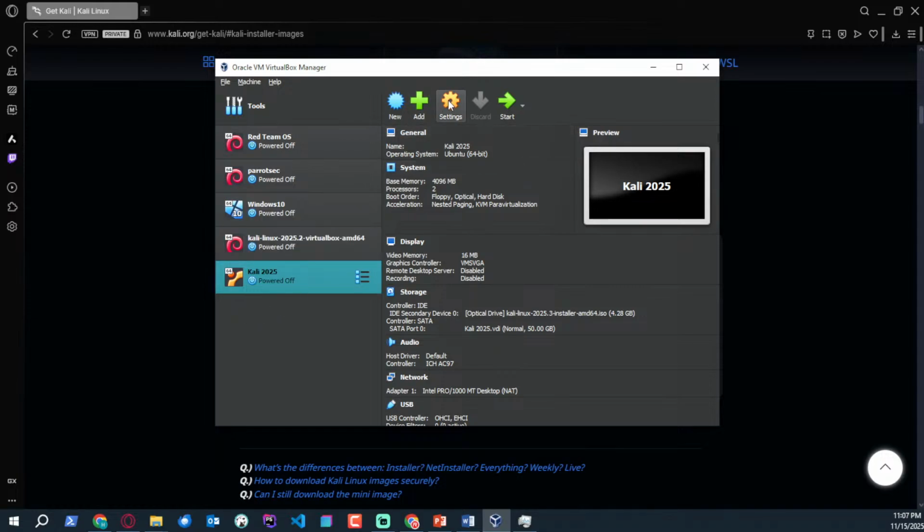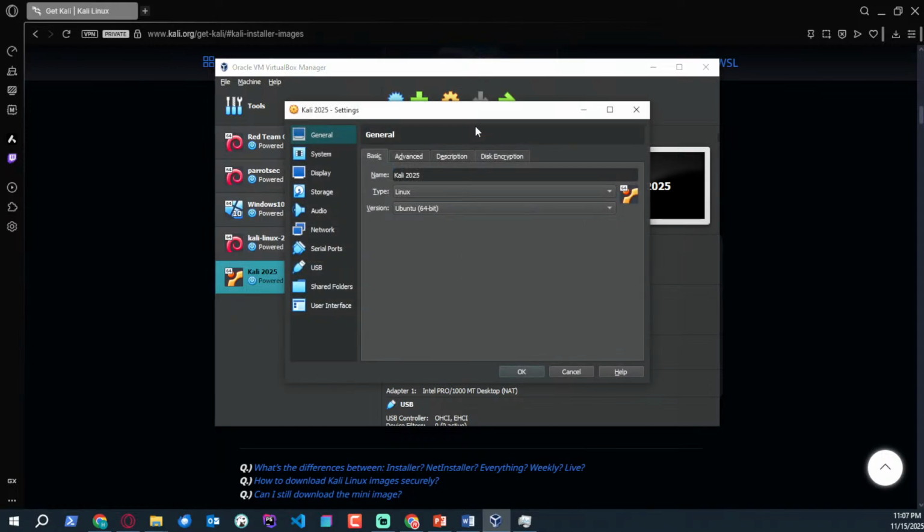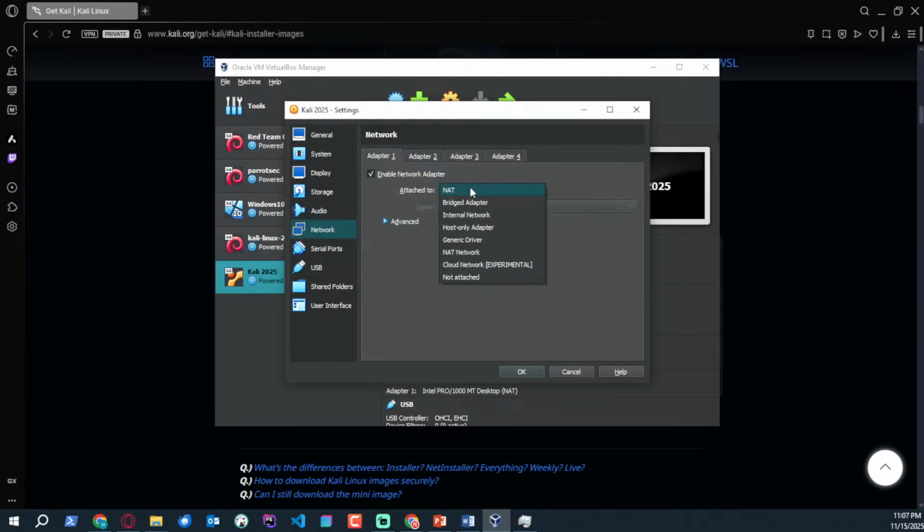After that, let's go to the settings. Before we jump into the hacking lab, you need to understand VirtualBox networking. We will use NAT, which gives us safe internet access. A bridged adapter makes your VM act like a real machine on your network.